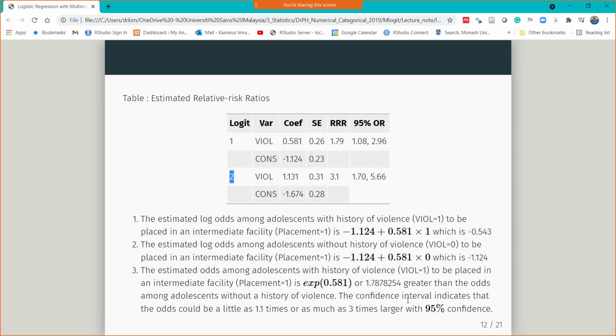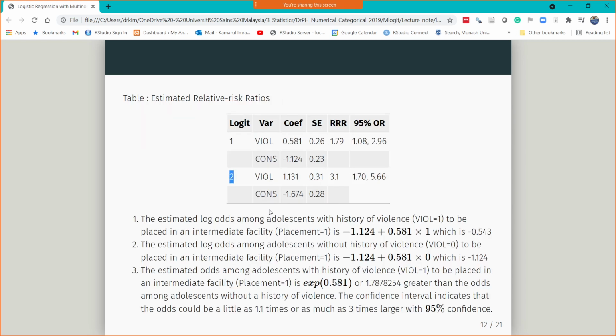I should have put another interpretation here, but I think I can leave that to you to go back to the book and try to figure out how to interpret logit number 2. And again, you have to look at the software or the table to see what would be the reference category. Okay, don't just assume it is 0, because some software don't do that. Okay, they will use the bigger value in your code as the reference category, so be careful.